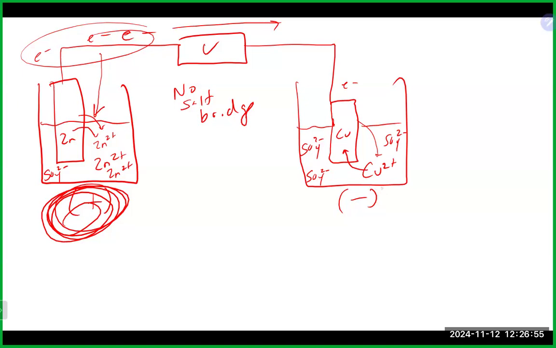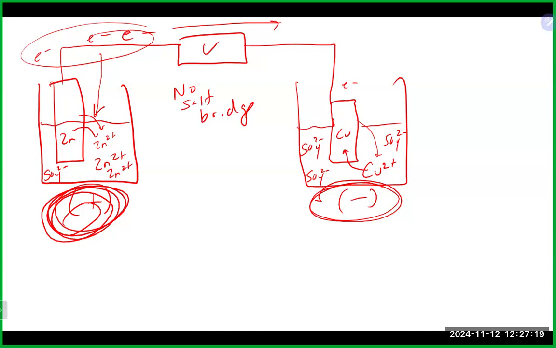By the way, you're also building up quite a negative side here, which is not going to make the negative electrons want to head over there to the right-hand side, because things with the same charge don't really want to be near each other. So without the salt bridge, you actually build up the charges in those beakers wrongly for your galvanic cell to continue to function.